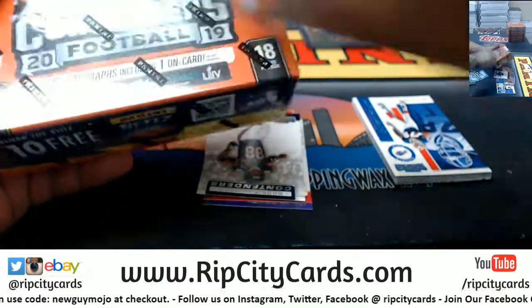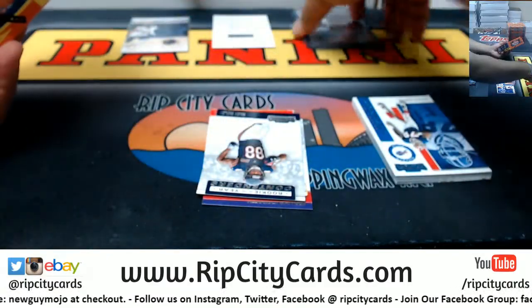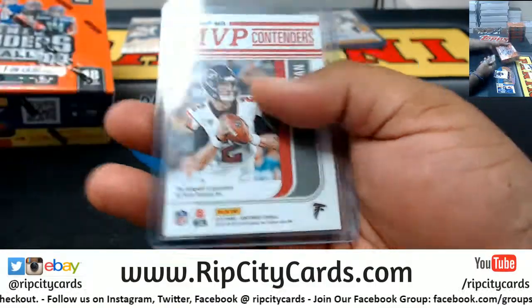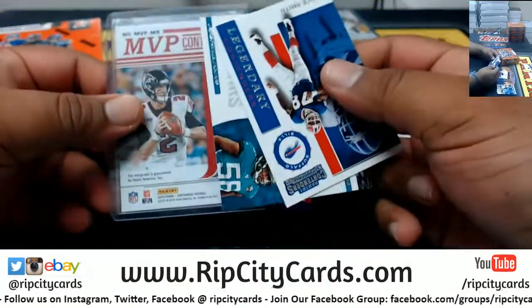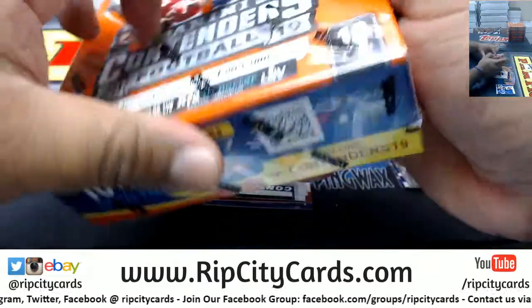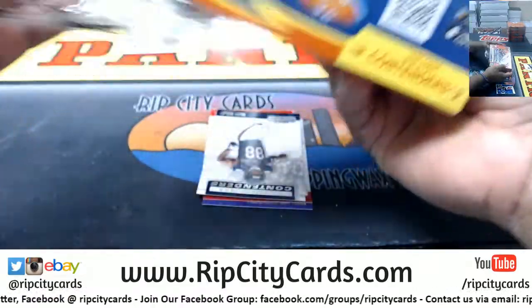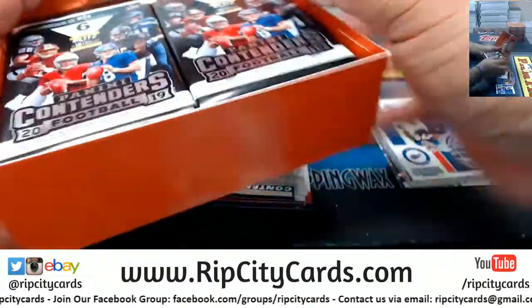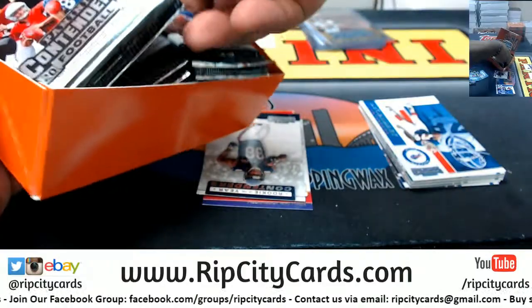Let's open this up too. Yeah, I don't know how I missed it. I guess I just saw the back of the card and it kind of looked like an insert to me. Whatever. That's why we double check our work, kids. Hashtag double check your work.